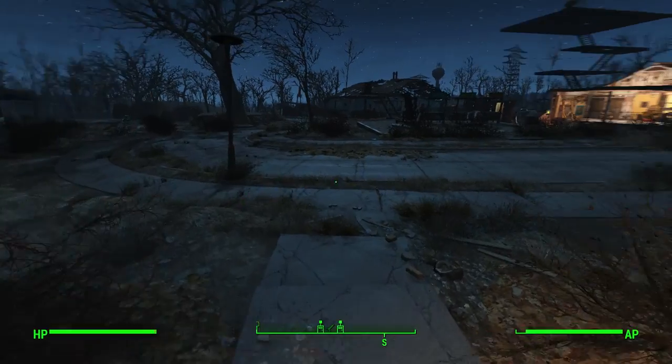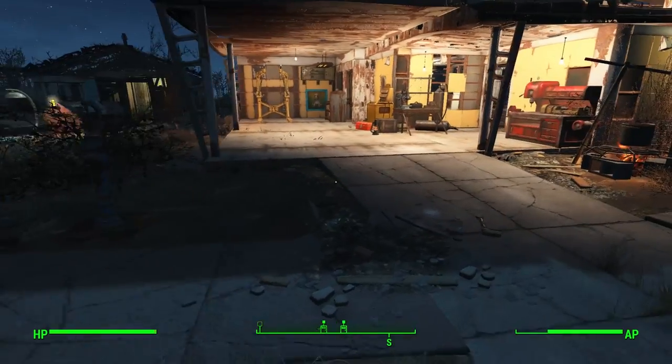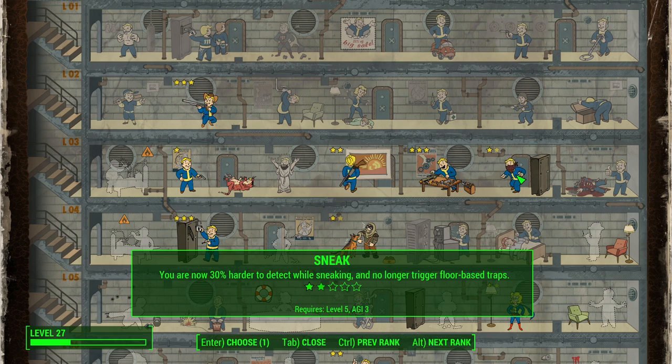Anyway, yeah, done some settlement building. And I believe it's the settlement building that actually gave me another skill point, because I leveled up again. So let's go ahead and spend my skill point. I'm gonna put it into sneak. Gonna go from 20% harder to detect while sneaking to 30% harder, plus I no longer trigger floor-based traps. Yeah, let's go with that.